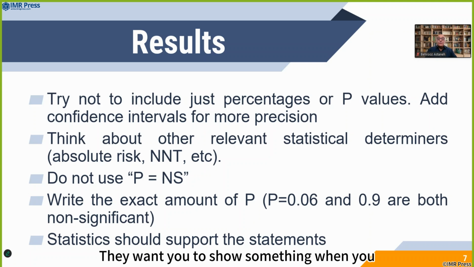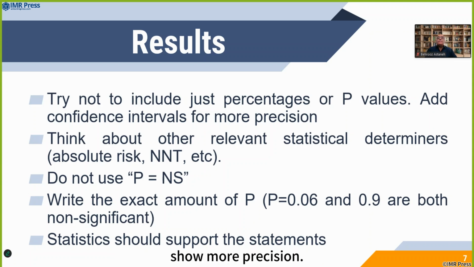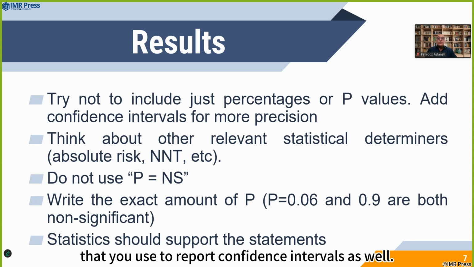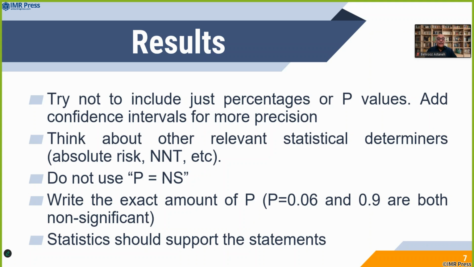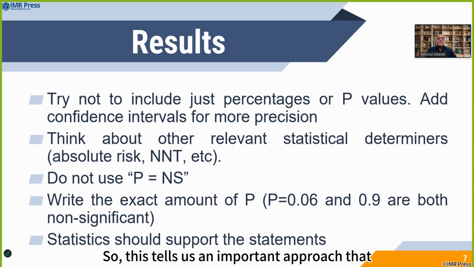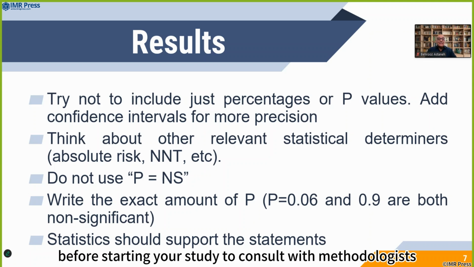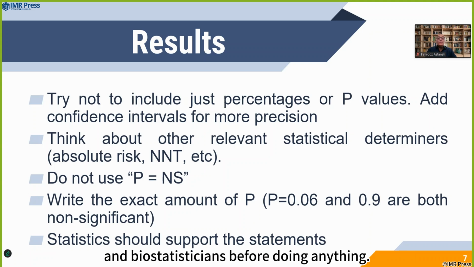They want you to show something when you are reporting your results that can help to show more precision. So most of the time when you are going to report p-values, it is possible that you use to report confidence interval as well. So this tells us an important approach before starting your study, to consult with methodologists and biostatisticians before doing anything.